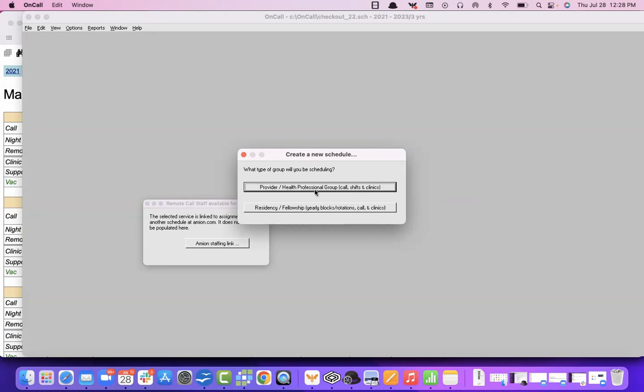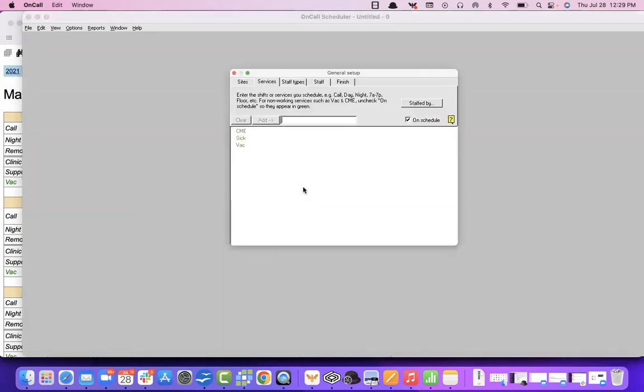I'm going to choose the top option for the purpose of showing you around today, but if you're poking around the Amion site or talking to anybody on our team, you may hear the words attending schedule and resident schedule mentioned, and that's this choice here. We can choose the attending style or the residency style. I'll choose the attending style for the moment.